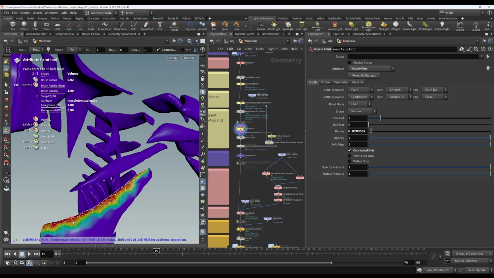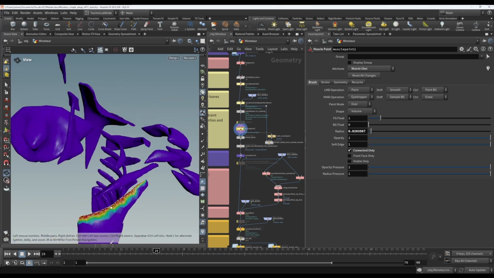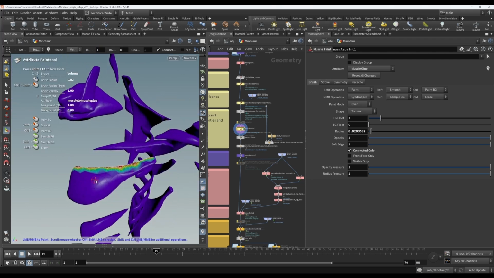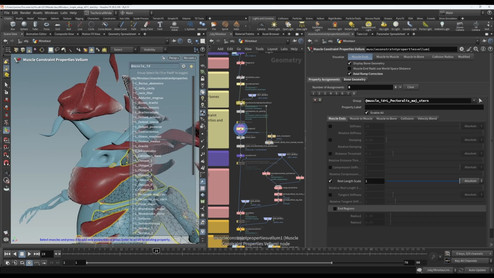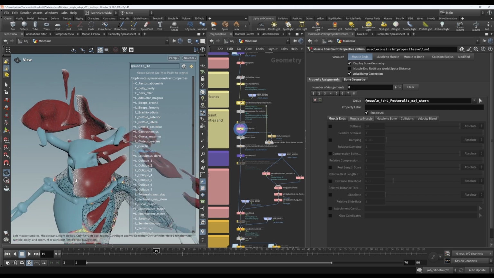Okay, so there are only two things you can control for the muscle glue. That is the mask for the muscle glue and the muscle to muscle tab, the glue candidates. Those are the two parameters, or I guess this isn't a parameter exactly, but the two attributes you can control.